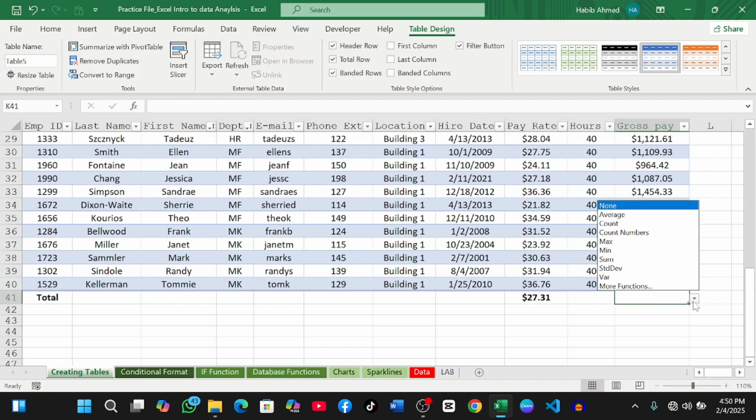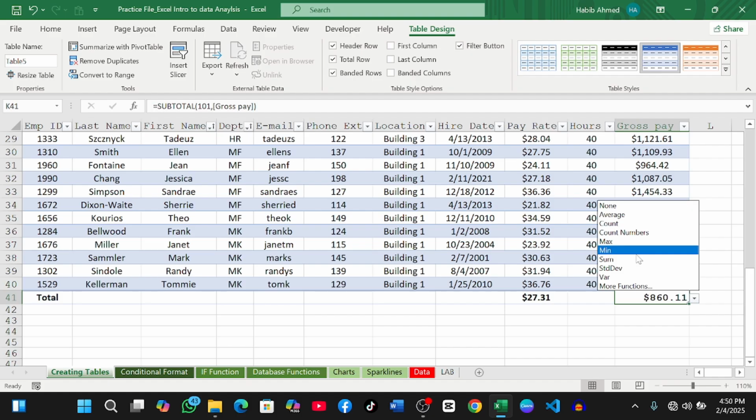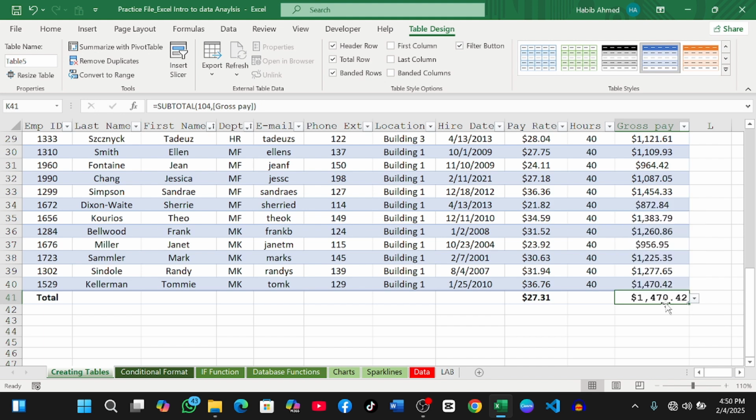now if you click here, you can get the count, I can get the average, which is $860.11. You can see the count is 37. You can also get the maximum, 1470, which is this one.